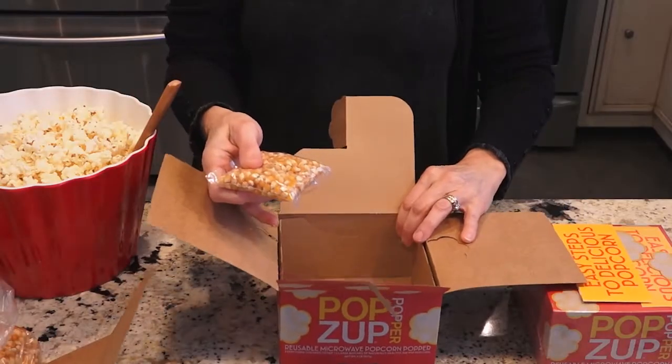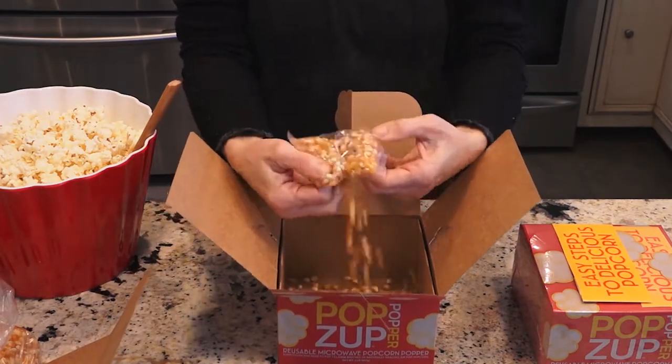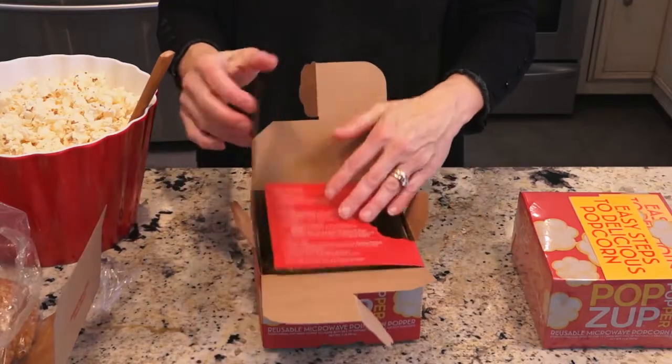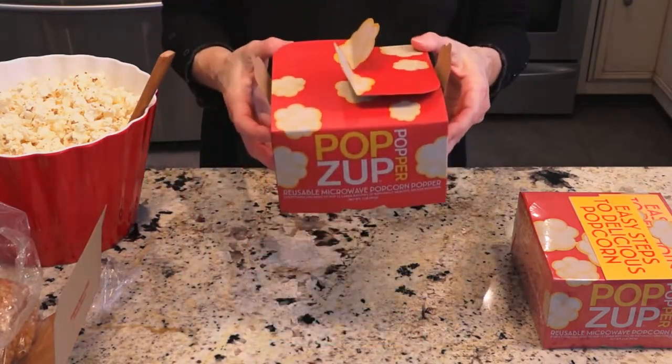Now with your Popzup empty, just break open one pouch, shake it a little bit, close it back up, and place your Popzup on the outer edge of your microwave. As it goes around the microwave, you get a more even heat distribution.